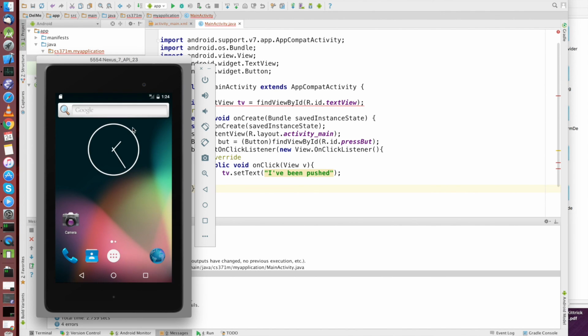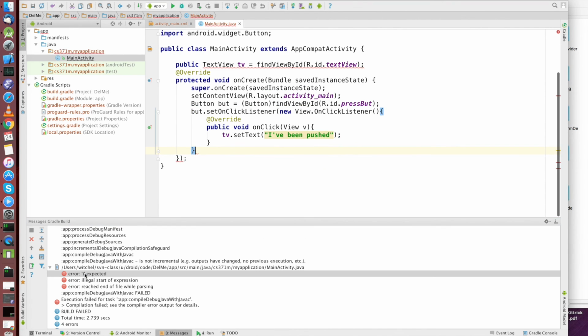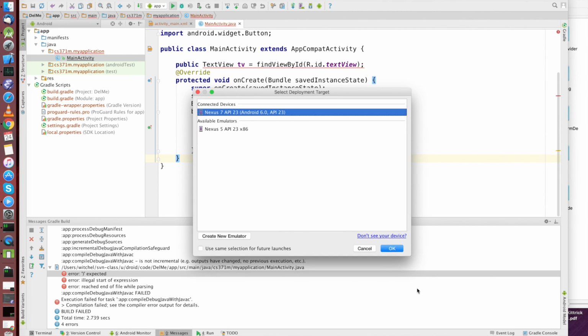That's the default welcome for the phone, and it's going to start running. Okay, so here it's asking me, do you want to run this on this connected device?